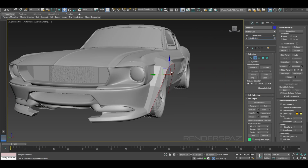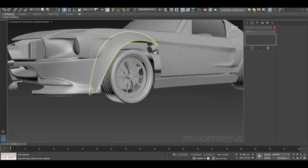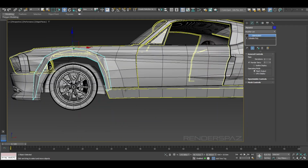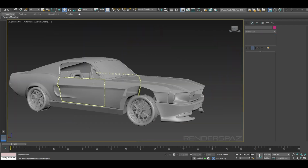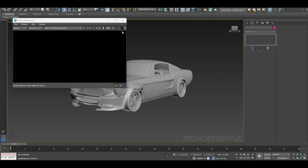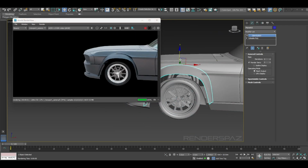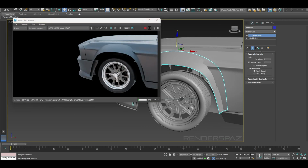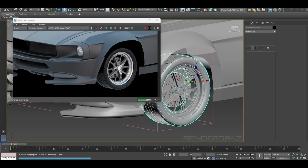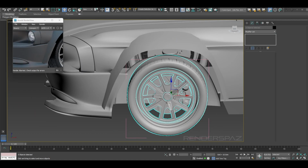All right, so this is looking pretty good so far. What I'm going to want to see here is taking the wheel and actually bringing the wheel into the fender here, the front wheel. I'm not going to be using the wheels in the end. I'm going to create something totally new. It's looking pretty good. Just going to bring it up a bit. I just want it to meet the top section of the current fender there, where the little hump comes up towards the top of the fender.